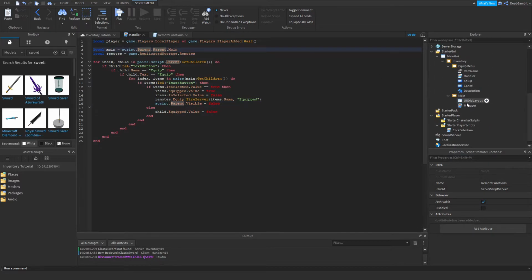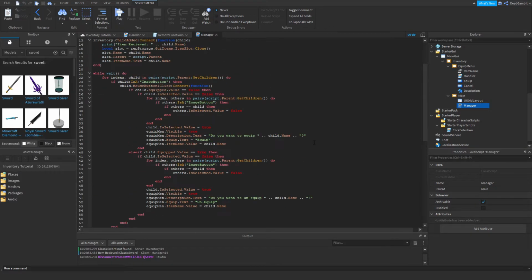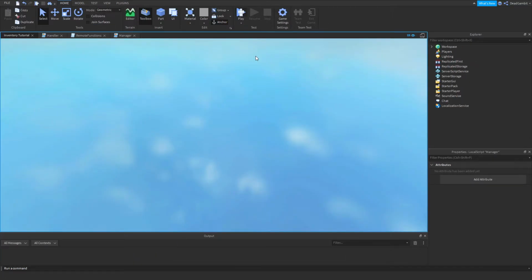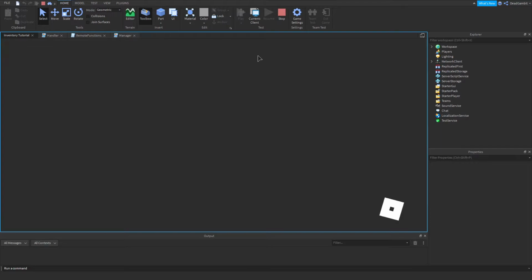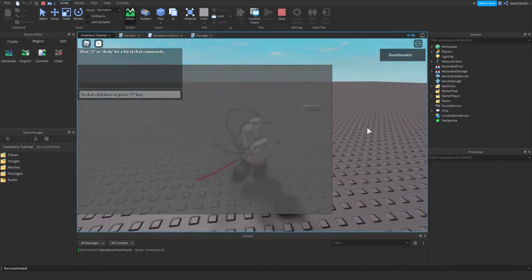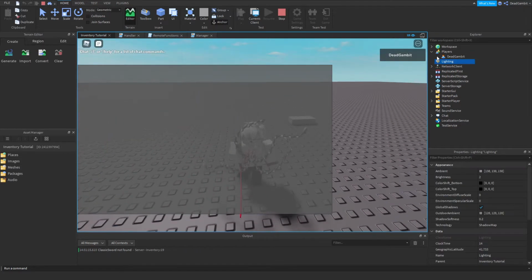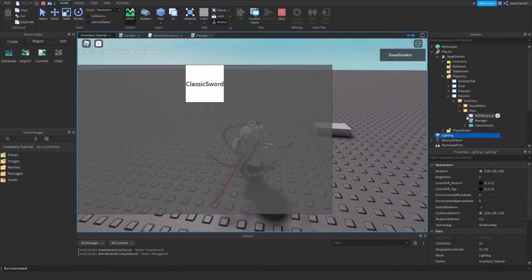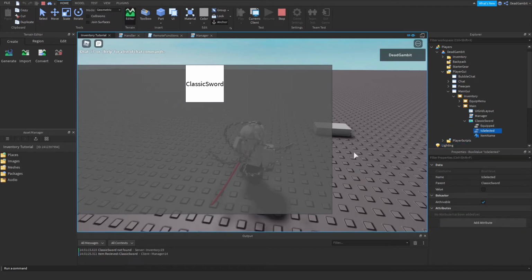Yeah, script.parent.main. Okay, I'm going to monitor what happens. So I add an image. There it is.